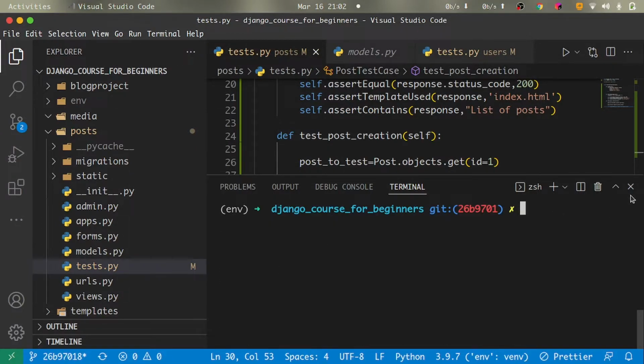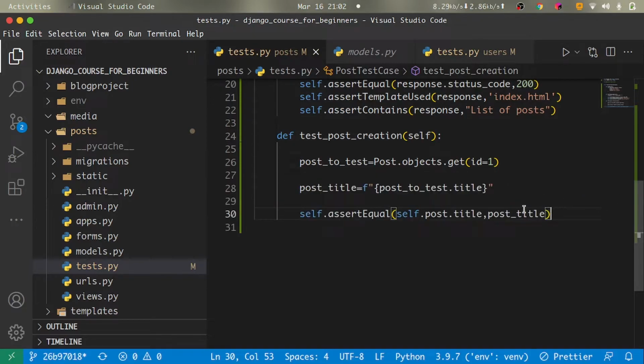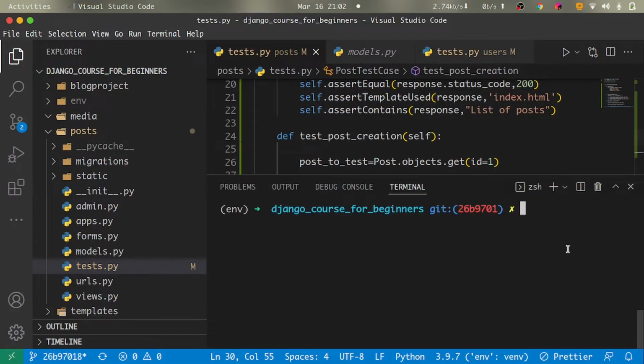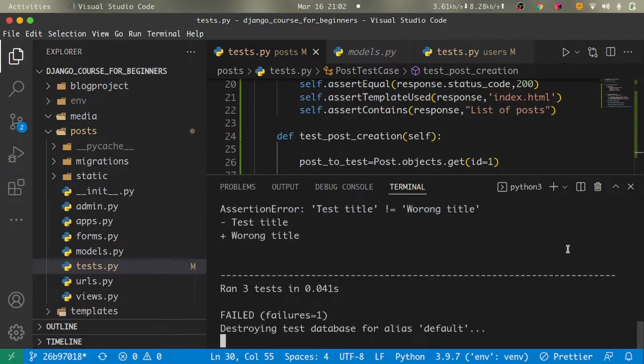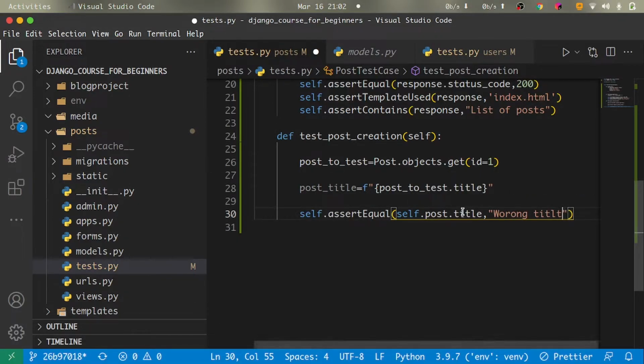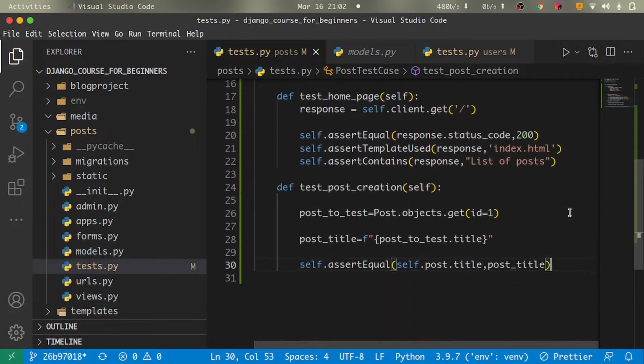So when you go and change this, let's say we change this to our wrong title, whatever. So in this case, you can just say wrong title. I can go ahead and save. Now when I pull up our terminal right here, I can run this, and right now we see that we have an error. So test title is not equal to wrong title. So I'm going to put this back, meaning that our post creation is working. We can also assert if our attributes are actually the same.